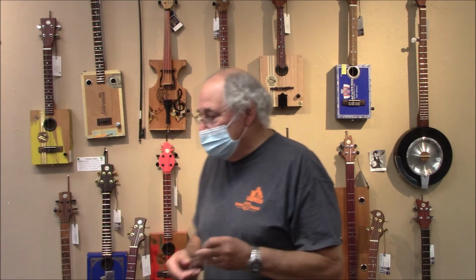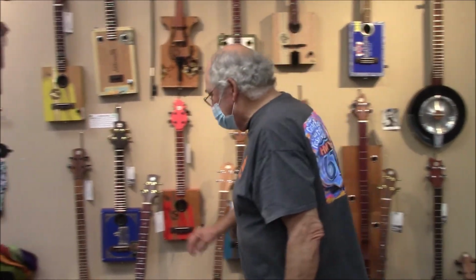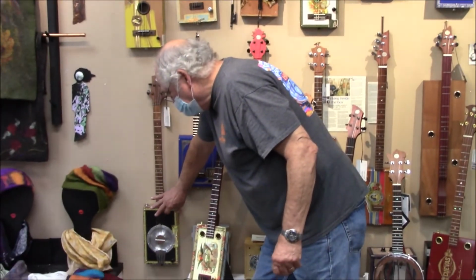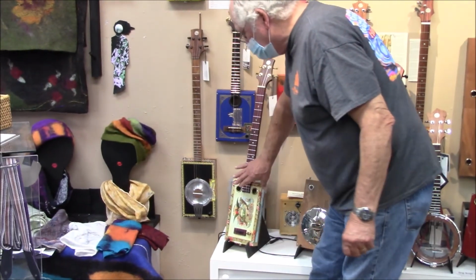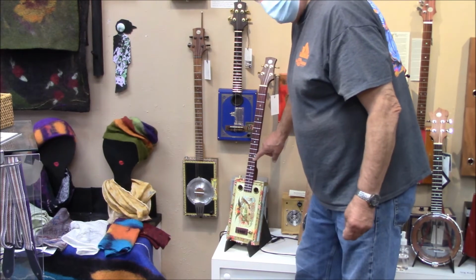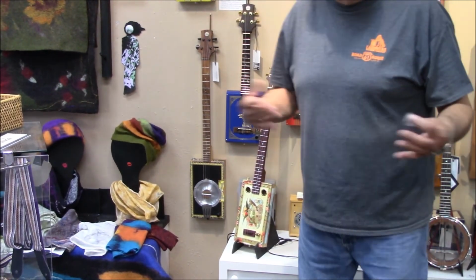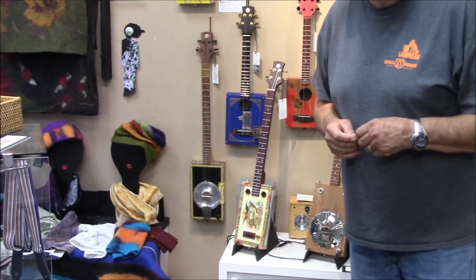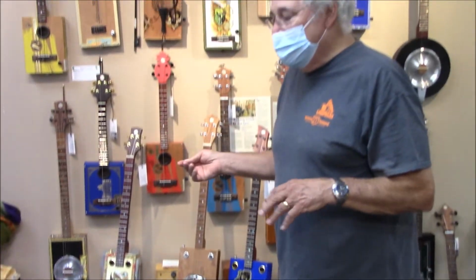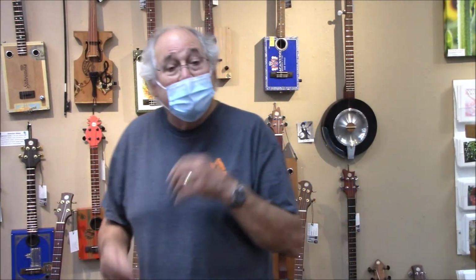But I do also tune them. I take the E, drop it to a D, so it's a drop D tuning. And let's see, that'll be like this. Number 1 string is an E, this is number 1 string is a D. That's an open chord for playing with a slide. They have a different tone to them. They do. And a lot of times people will tune them with that open tuning to play with a slide.